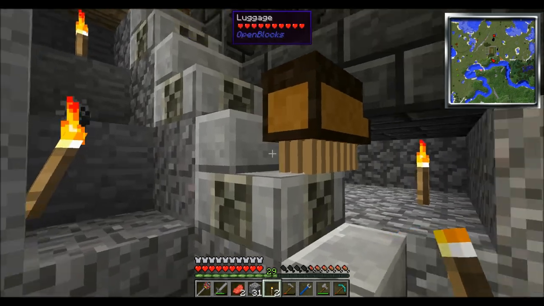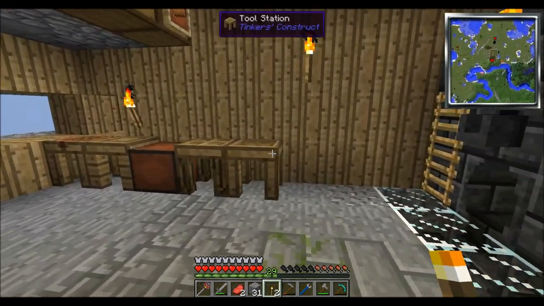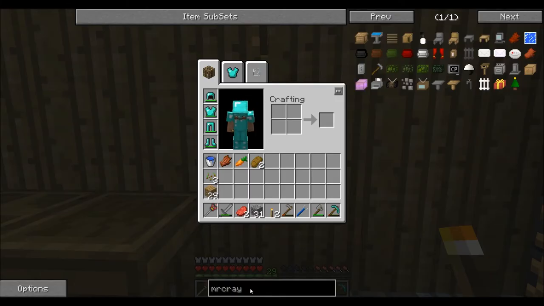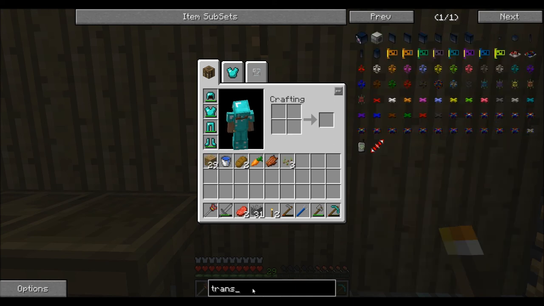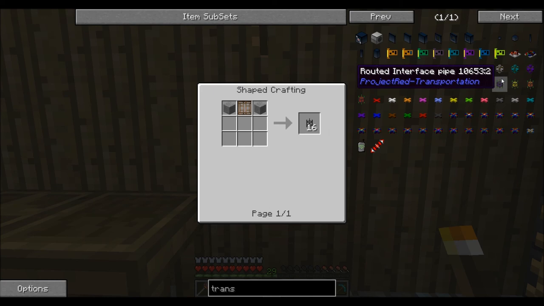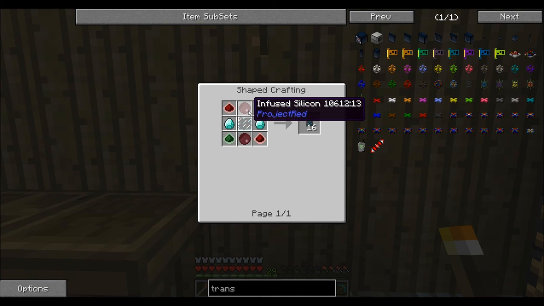What I'm gonna wind up doing is somewhere here, maybe, on this wall, perhaps, installing like a, what is it called? The transport pipe? Yeah, an item transport pipe, and probably get a router interface pipe.